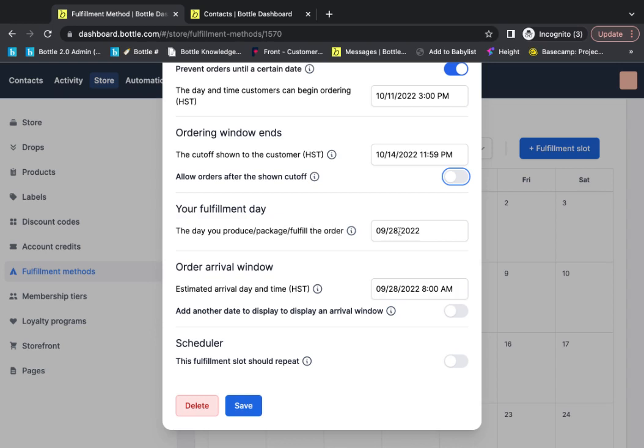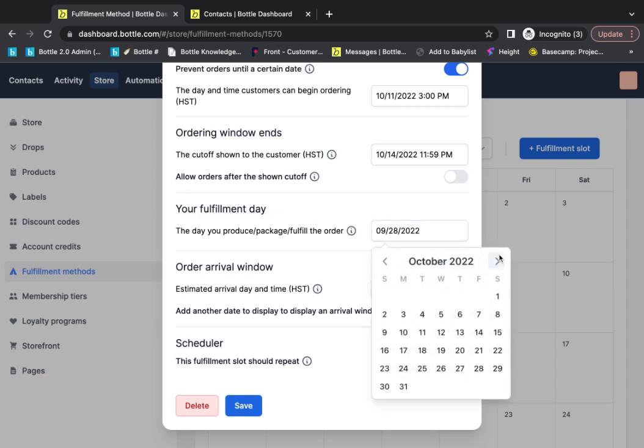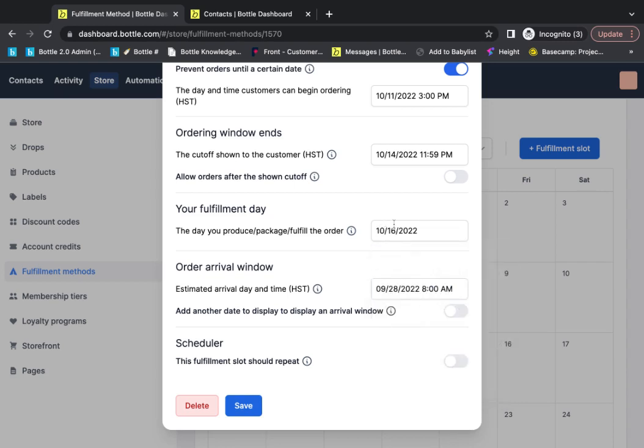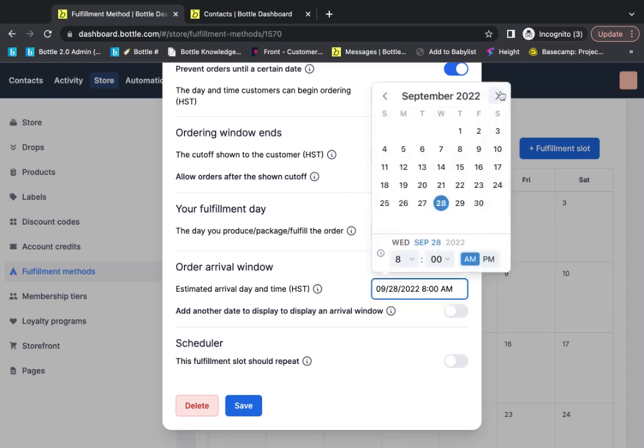Next, you're going to choose your fulfillment day. So this is the day that you produce, package, and fulfill the order. So let's say you fulfill orders every Sunday. So you would choose Sunday there. And then you can also choose an arrival window for your customers to see.